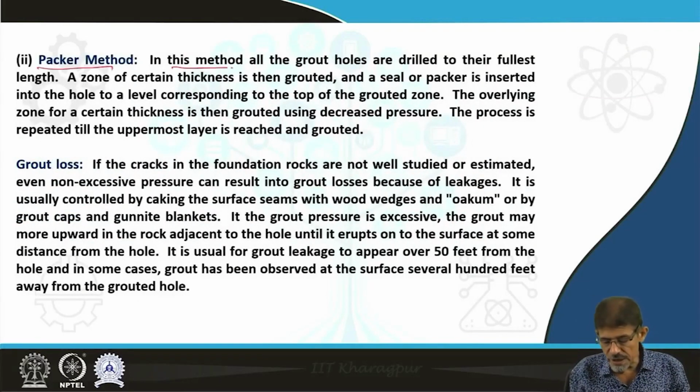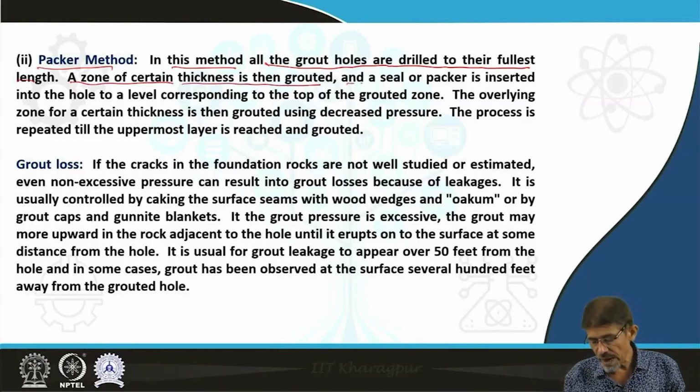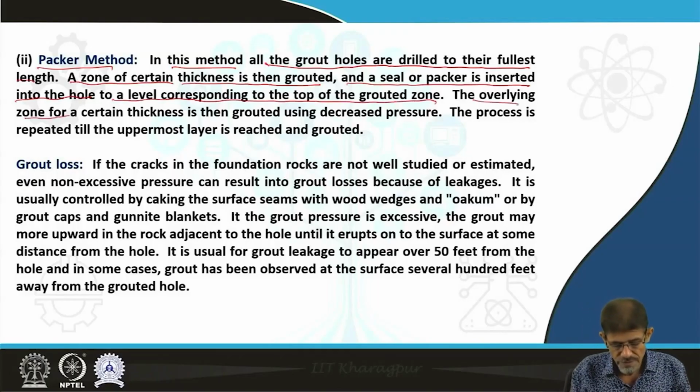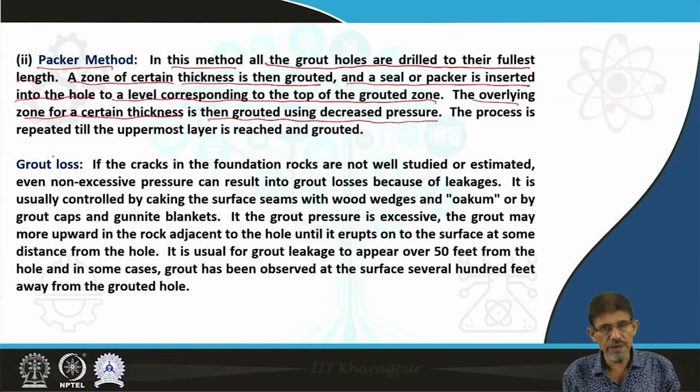In the packer method, all the grout holes are drilled to their fullest length, and a zone of certain thickness is then grouted, and a seal or packer is inserted into the hole to a level corresponding to the top of the grouted zone. The overlying zone for a certain thickness is then grouted using decreased pressure, and the process is repeated till the uppermost layer is reached and grouted.